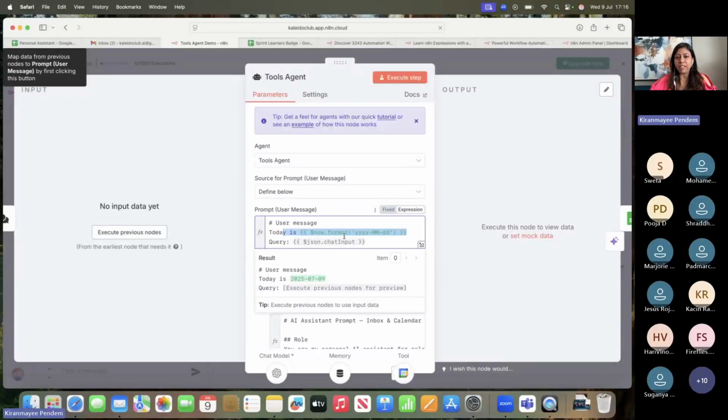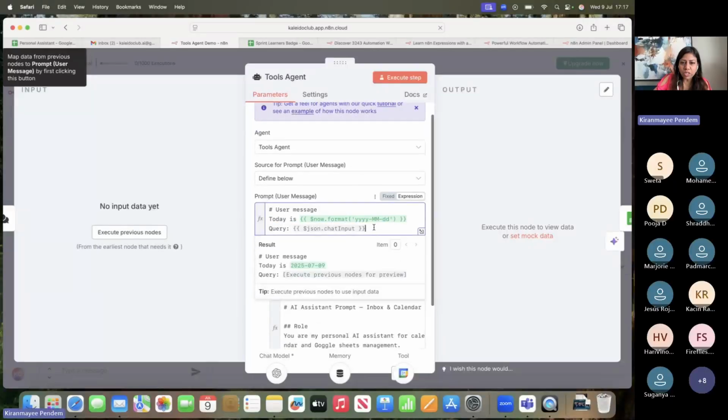This reminded me of another thing. We use today's date because the LLMs are pre-trained, so they don't have the latest information. If I don't provide today's date, it would provide me emails from the past, like 2023, or whatever the date was in the LLM. So it's important that you use today's date, so that you are using the real-time data from your Google Calendar. The LLM is pre-trained and there was a cutoff for that model. To make it use the latest date, you just mention it so that it stays up to date. It's not that you're training it until today, but it will check the dates in the Google Calendar accordingly, what is today, instead of what is today as per the LLM.